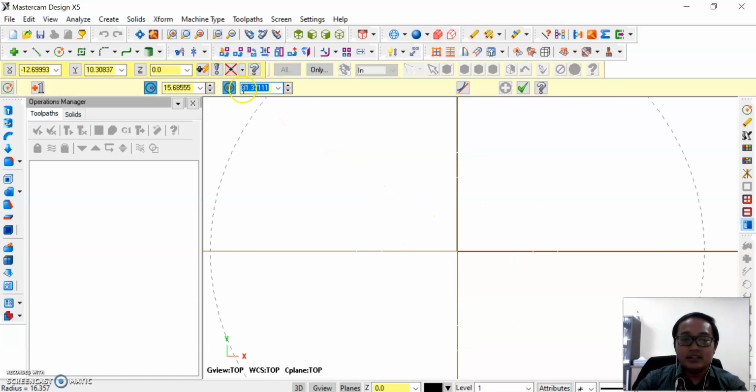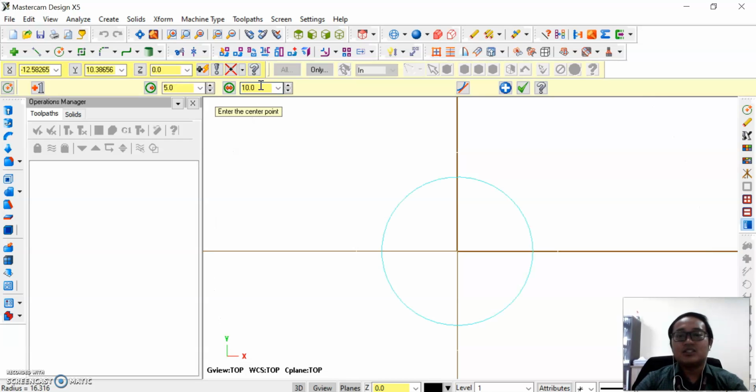If you wish to make a selection of dimensions, just click on this dimension option, which indicates the diameter of the circle that you want. Just click on it and put in the dimension you have. For my purpose, I will put 10 mm. Just click enter, and here is a 10 mm circle. If you have radius as one of your parameters, put your dimension in the radius option. If you have the dimension in terms of diameter, put it in the diameter option.